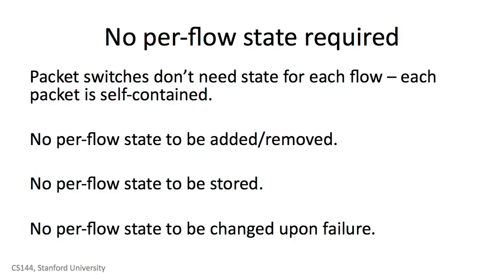So just to reiterate, the first benefit is this idea of containing the amount of state which the network has to maintain. You don't need per flow state. It can be that you have some long flow of data from A to B. Say you're downloading a large file or you're watching a long movie. And even though this could be, say, gigabytes or even terabytes in size, the network, all it needs to know is about the packet, right? Where does this next packet go? It doesn't need to know about the past or the future.